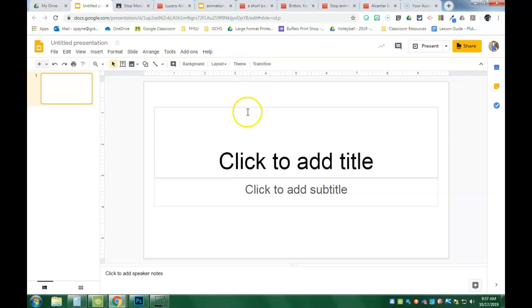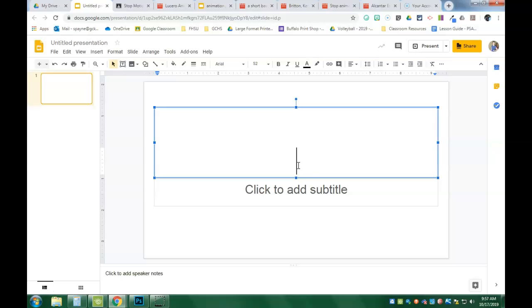So to animate, all you're going to be doing is making copy and paste of your slides. So, for example, to animate in text coming on, this is how you might do it. I want everyone in the click to add title. You're going to go back and delete these later so that you can do this on your own with what your idea is. I want everyone to put the word or the letter A.